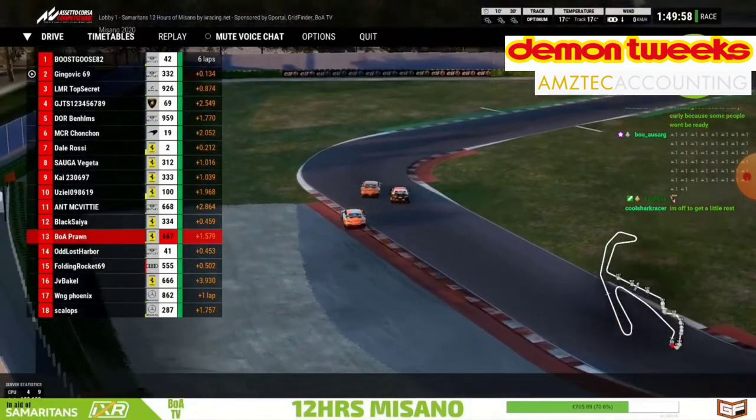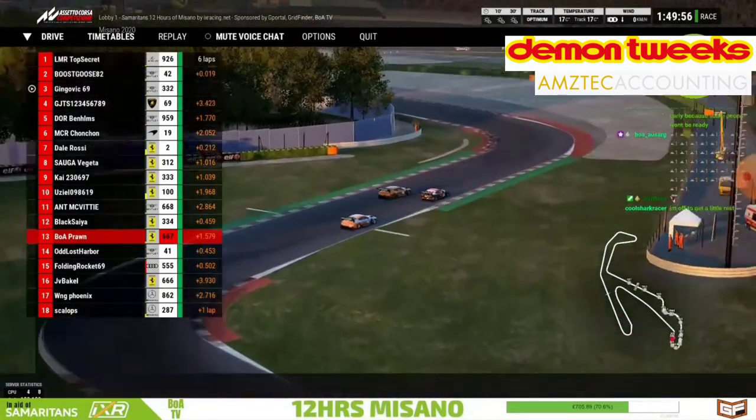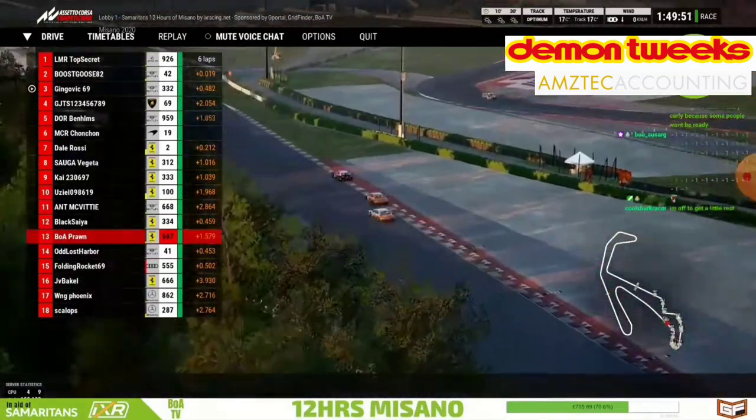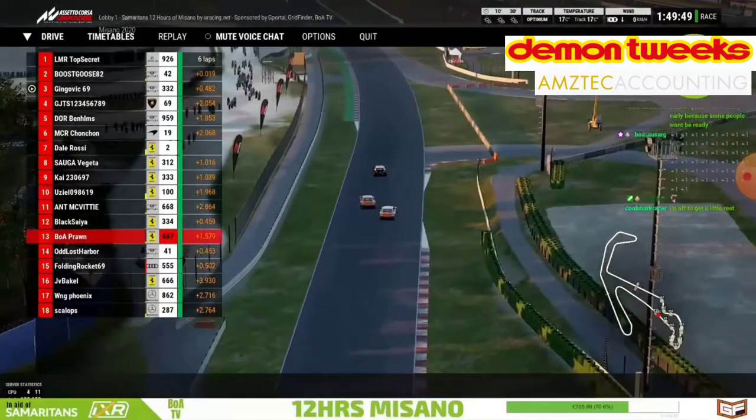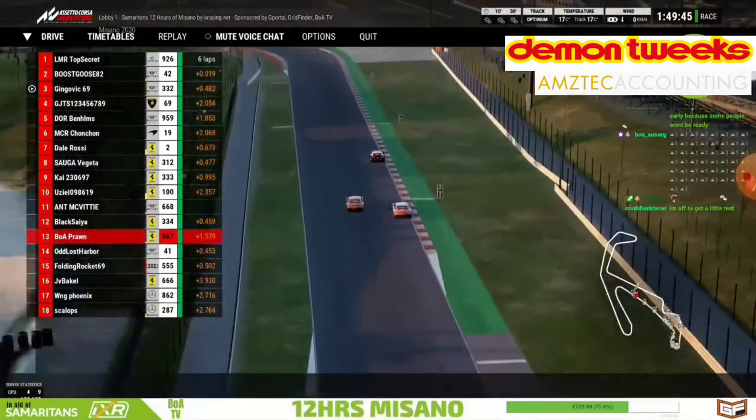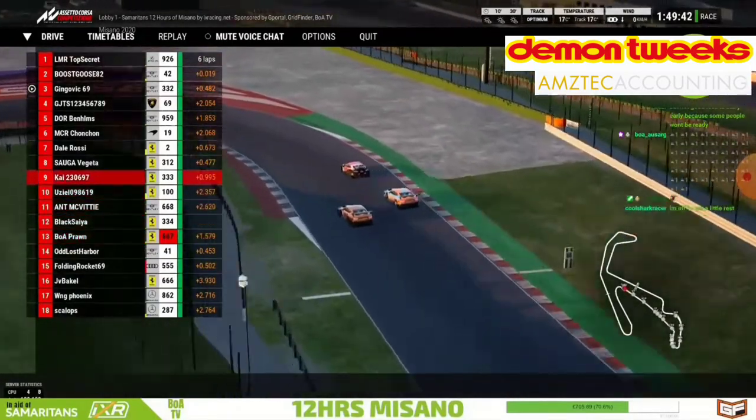And then the Lexus also gets the inside of BOOSTGOOSE and then around the outside of the fast left-hander and is able to take that position there. So BOOSTGOOSE doing a great defence there to hold off that other Bentley. Into the hairpin we go. See what the other Bentley does.